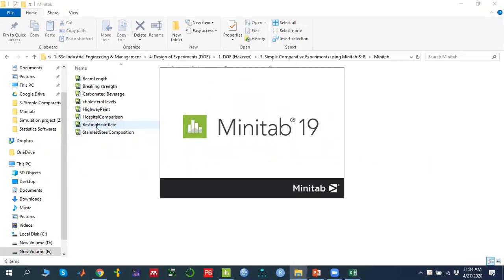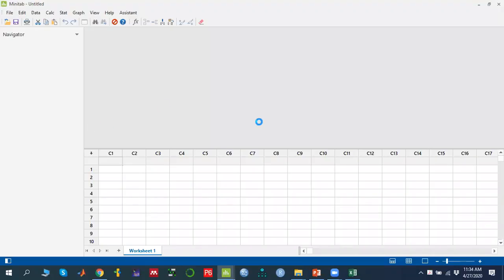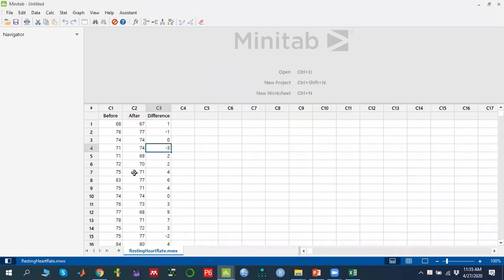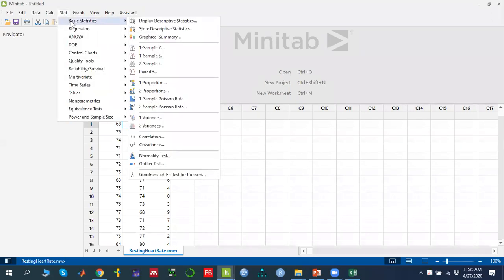So मैंने already data उसके अंदर रखा हुआ है, so ये files आप लोगों के पास available हैं. Okay, so data जो हमें given है which is before and after. Again एक चीज याद रखिएगा कि यहाँ पे हमने इसका difference भी निकाला हुआ है, x minus y करके. So paired t-test हम दो तरीकों से apply कर सकते हैं. First of all, we can use only before and after data. So if I'm using before and after data, how we can apply? We can go to Stat, Basic Statistics, Paired t-test.